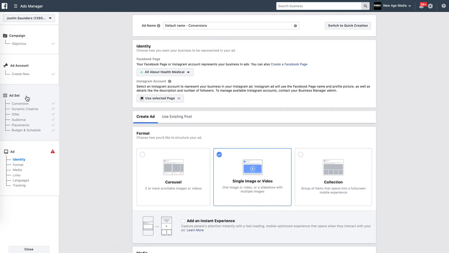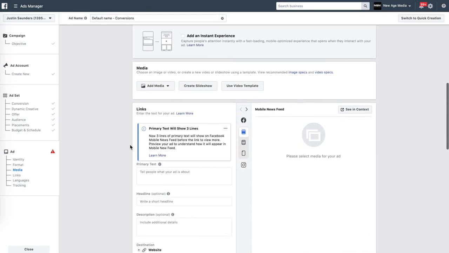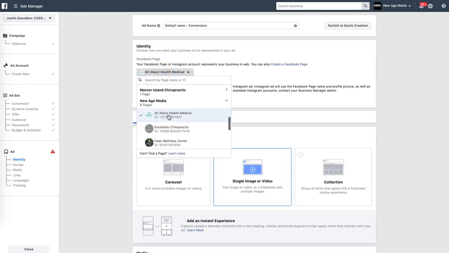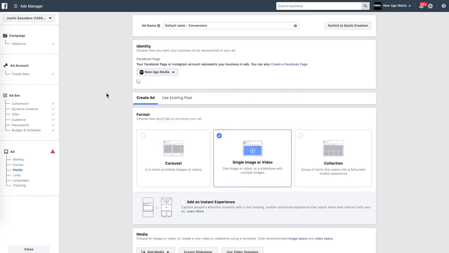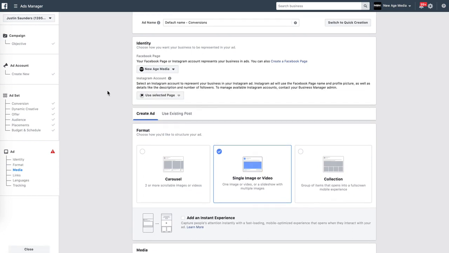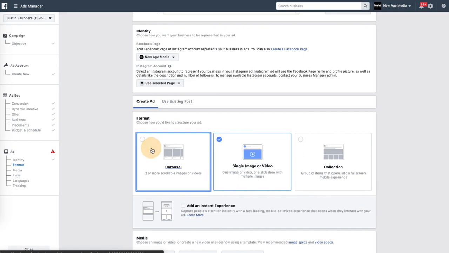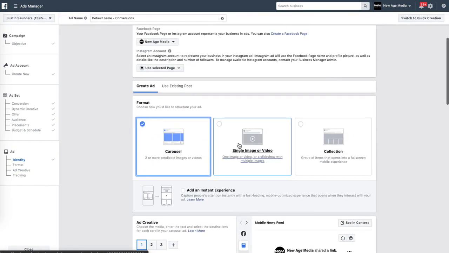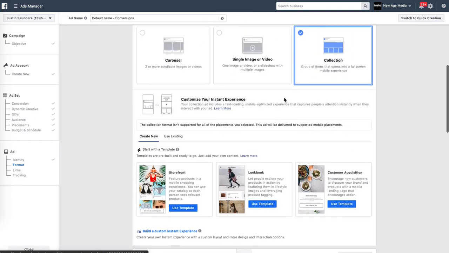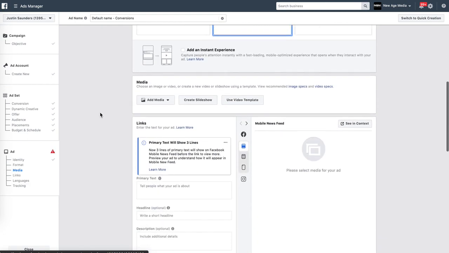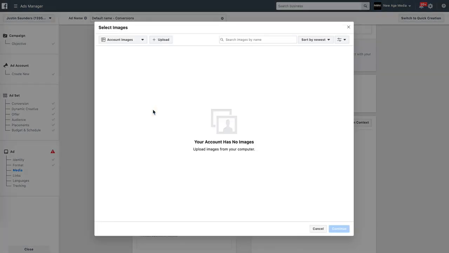So remember how before I said you have your campaign, your ad set, and your ad. So now we created the campaign, which was the conversions campaign. Ad set is the targeting that we just did. And now the ad is actually creating the ad. So pretty self-explanatory. You can go in here and create an ad, and this is actually my business account. You can do a carousel ad, which is where you can do multiple pictures all at once. You can do a single image or video ad, or you can do a collection. I never really do collections. So for this example, we're going to do single image. And then you can add images right here.